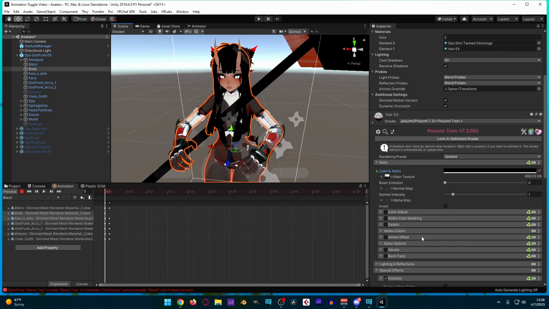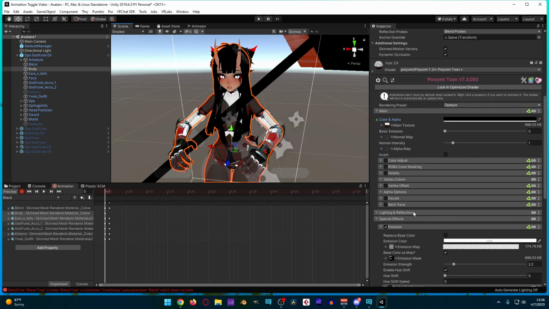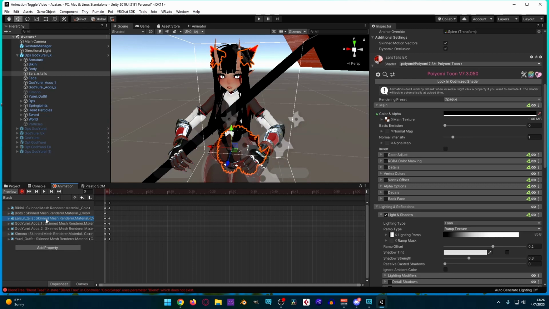And it won't do that when it's locked. So understand that when it did that to the body, it was doing that because I don't have it set up properly right now, where it'll not do that.